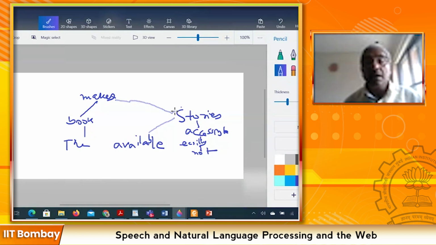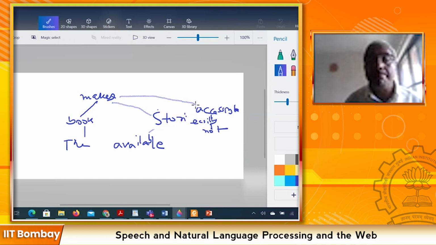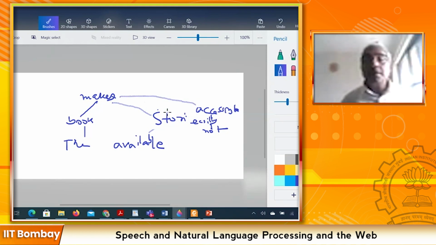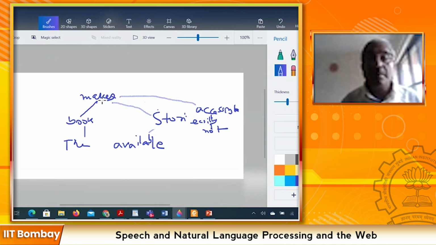Okay, you could also, of course, I think you should do this. So this will be another tree. The book makes stories not easily accessible.